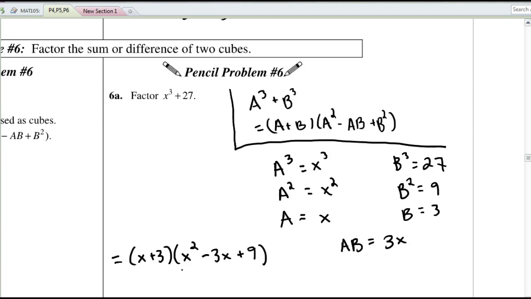One question you might have is, well, can I factor this trinomial? Because a lot of times we've been factoring things that look just like that. Well, the thing you do to check is you look at the first times last, 1 times 9, and are there any factors of positive 9 that add up to negative 3? And the only things you can really try are negative 3, negative 9, negative 1. And none of those work out, so this one doesn't factor. So sometimes we call it a prime polynomial. One of our building blocks.